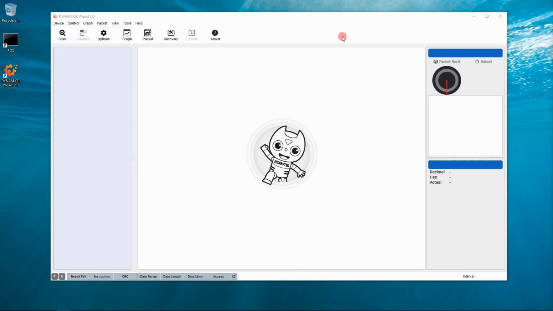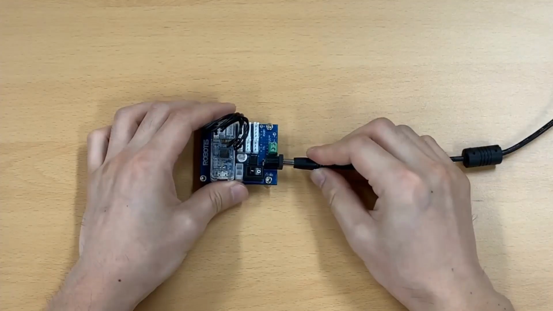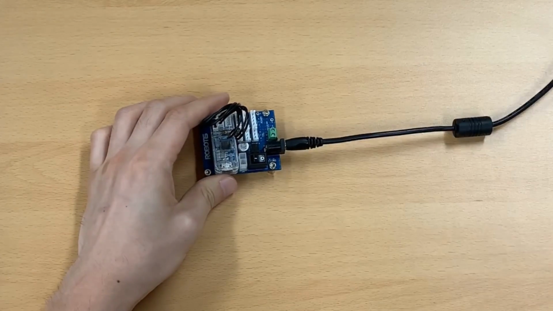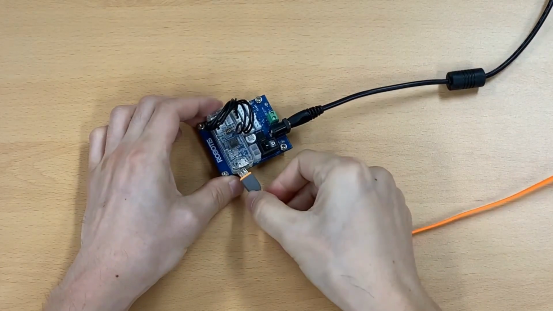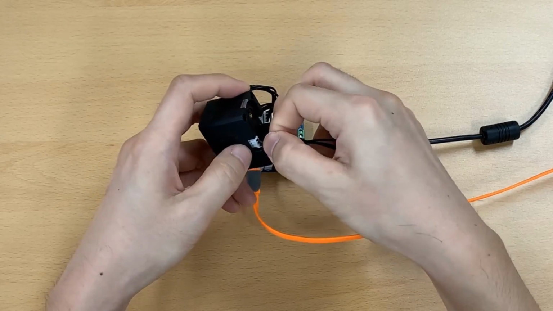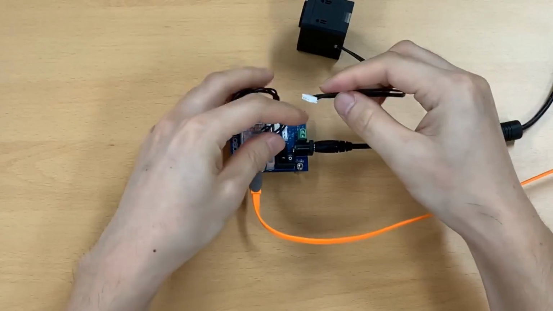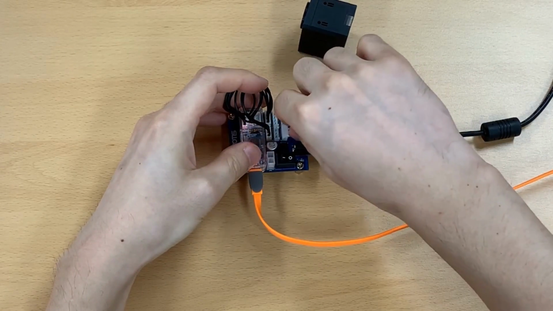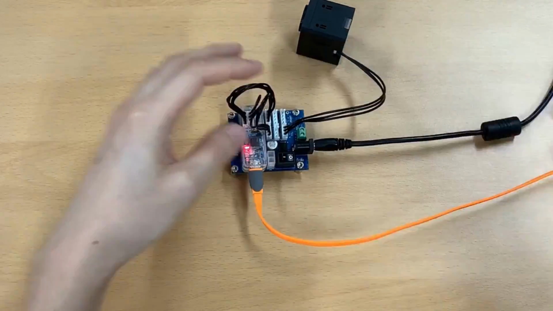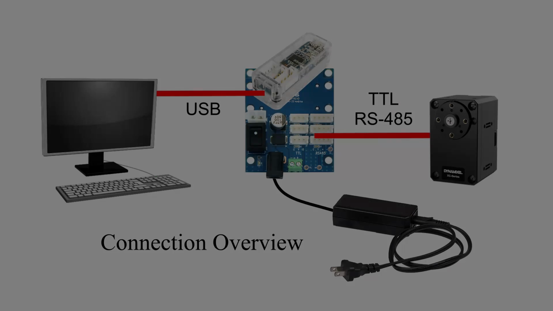Once you've had DYNAMIXEL Wizard 2.0 installed, now let's get ready to run your DYNAMIXEL. To be ready to run your DYNAMIXEL, make sure you've connected power to the U2D2 Power Hub board set, connect the USB cable to the U2D2, and connect the cable to your DYNAMIXEL and the other side of the cable to any of the connectors on the U2D2 Power Hub board set with the same number of pins. Now you should be ready to begin using the software.